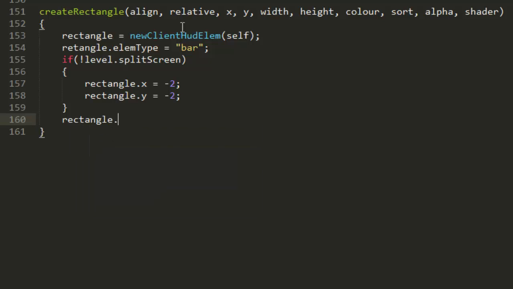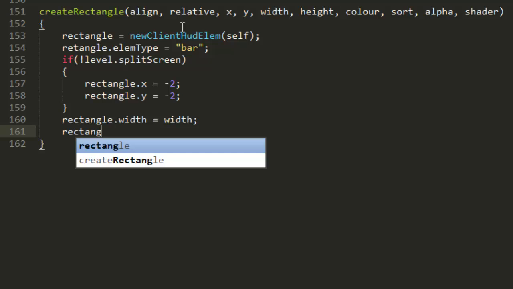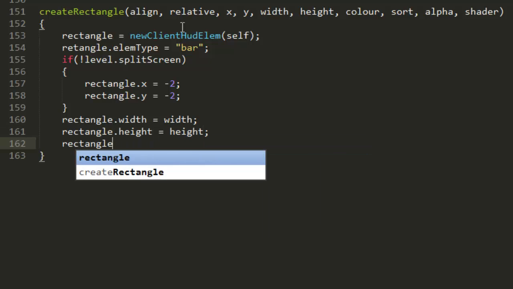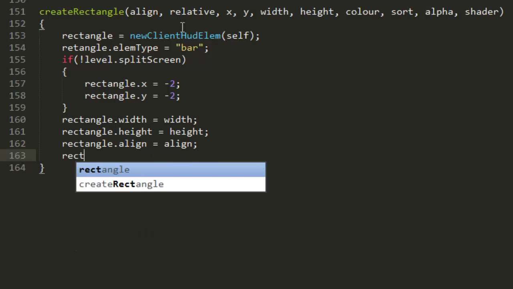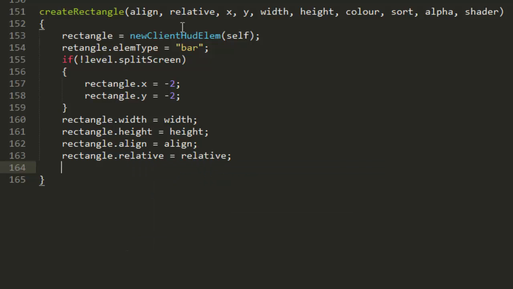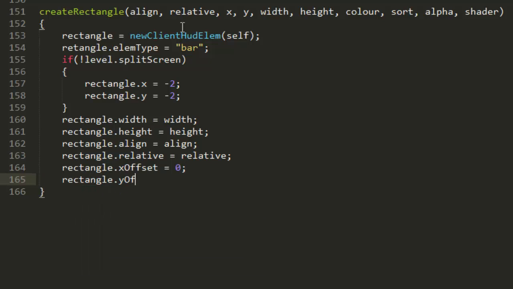Then rectangle.width equals width, rectangle.height equals height, rectangle.align equals align, rectangle.relative equals relative, rectangle.x offset equals 0, rectangle.y offset equals 0.